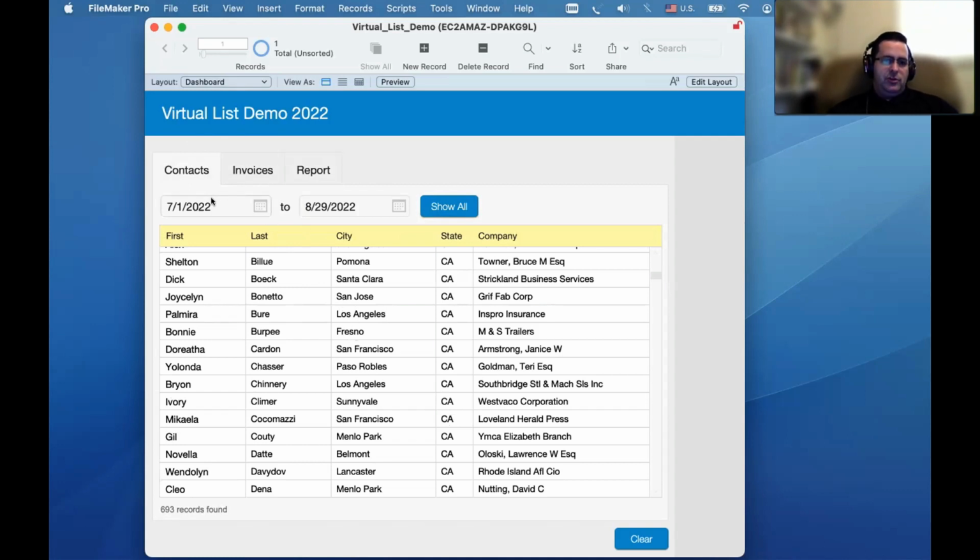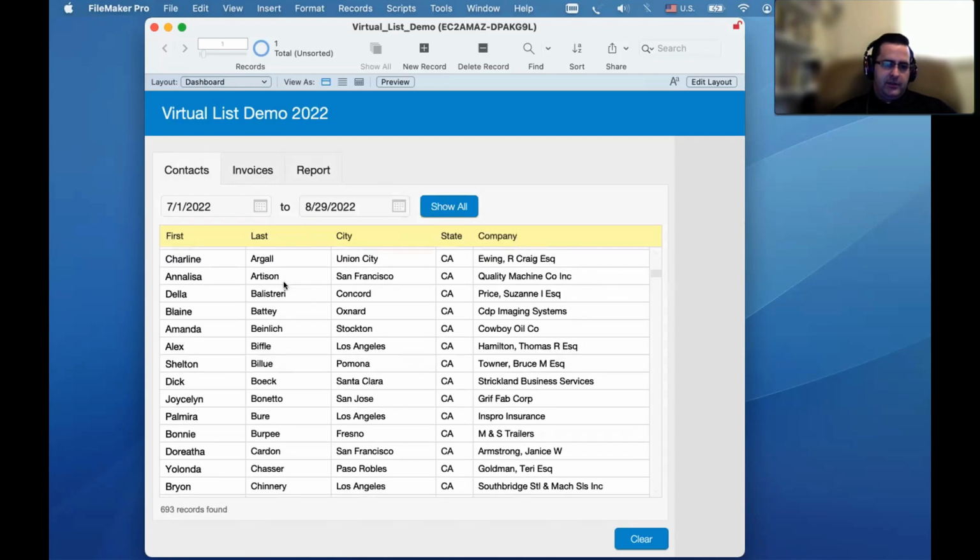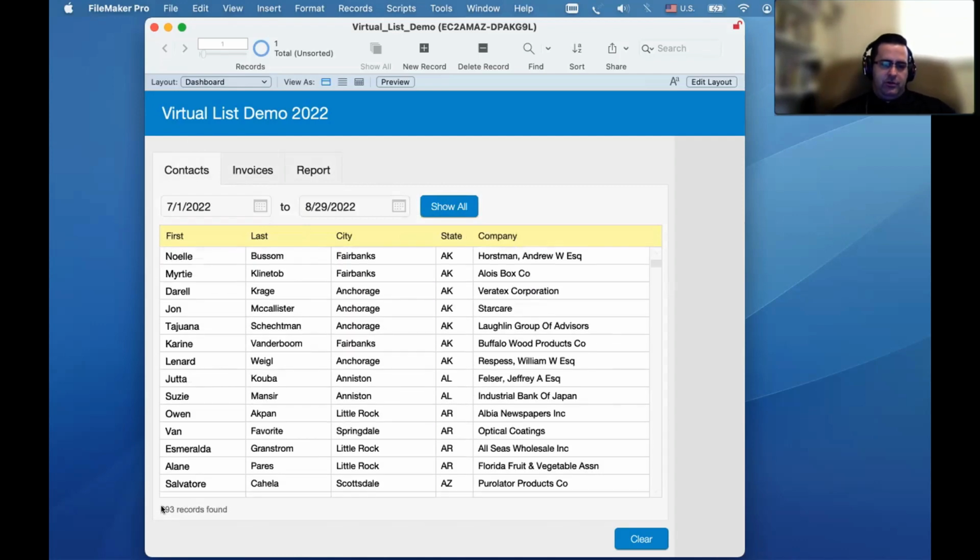So I'm doing a date range to get us contacts within a certain date range, contacts that were added from July 1st to today. But we could have all sorts of filters up here, like I want not only the date range, but also I want to filter by the certain state, or I want to filter by multiple states, or I want to filter by the date range and state and company.